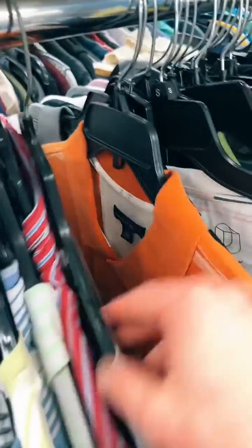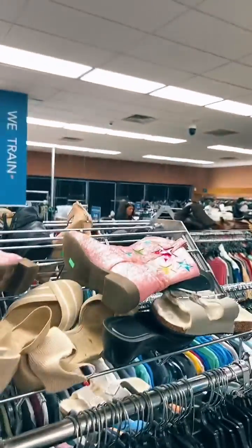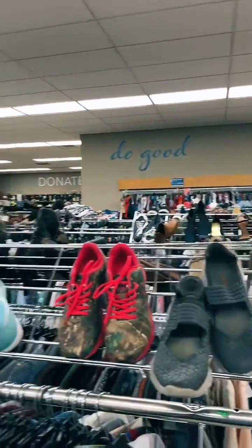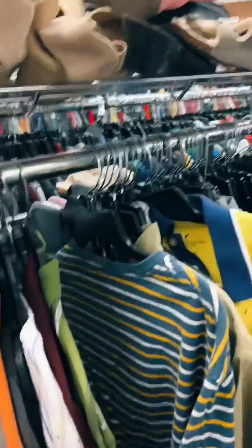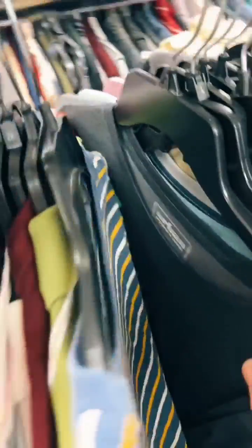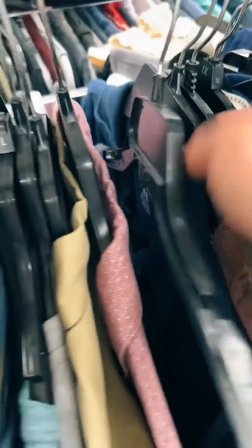So things I look for in thrift stores, and you really have to go into them to know these things. You're looking for places that are busy, so a lot of foot traffic. There's a lot of foot traffic in here. It's actually kind of thinned out a little bit, but I'm looking for places with a lot of foot traffic. I'm looking for people who work here. She works here. They have like 4 or 5 people running around actively stocking, so that's a good thing. The other thing is sales. I look for sales, not just because I want to buy stuff for cheaper, but because sales move inventory. Moving inventory is a good thing.